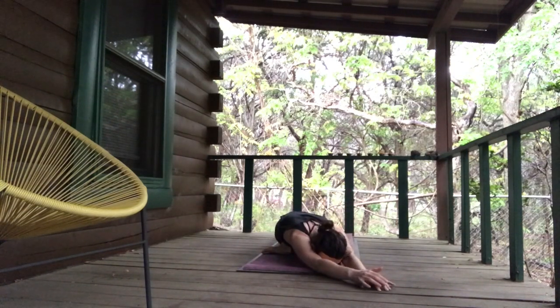Allow yourself to breathe deeply. Breathe freely, perhaps here, letting go a little bit of the control of the breath. And always in and out through the nose if possible. Just lets your body get the cue that things are safe and we can calm the central nervous system and let things slow down.